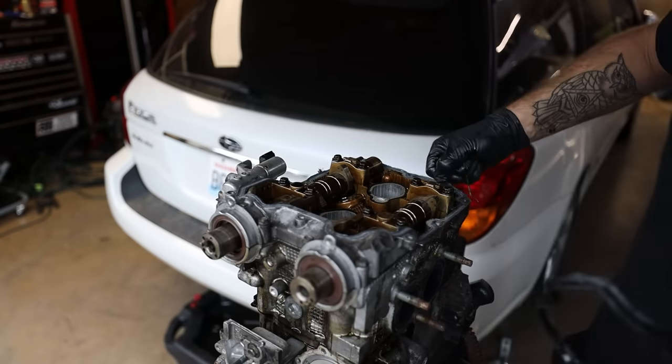So at this point, we're gonna go back through here, clean everything up in the heads, get our buckets back in there, our cams back in there, cam caps, everything like that to get the head sealed up. Then we can get this thing timed and thrown back in the car. Biggest thing here is make sure everything's clean when you do this. You don't want crap hanging out in here. As long as you organized all of your buckets and bolts, you'll know exactly where they go. So let's start throwing all this stuff back in so we can get this thing timed. I want to get the engine back in the car tonight so that tomorrow we can wrap this thing up.